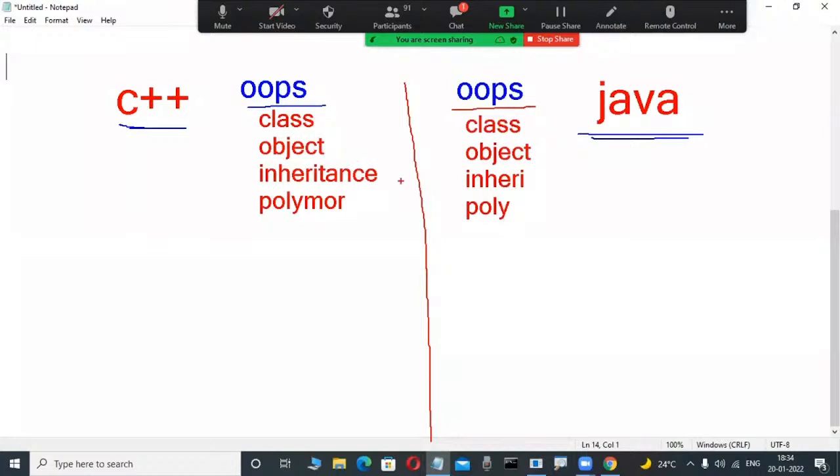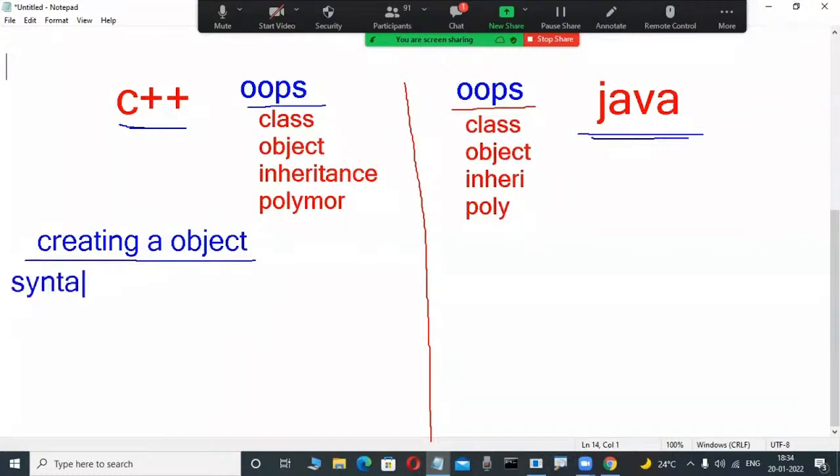Okay, C++ and Java conceptually: what is a class, what is an object, what is inheritance, what is polymorphism, like this. Encapsulation, binding, something. Okay, but observe here. Anybody guess? Suppose in C++, I want to create an object from the class. What is the syntax? Do technical persons have an idea? So many persons have an idea, I think. Creating an object from the class: what is the syntax in C++? Observe here. Yes, so many fellows have an idea. Suppose the syntax they are giving in C++ is the class name.